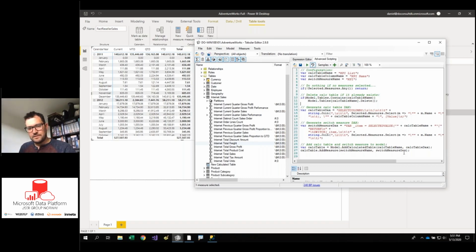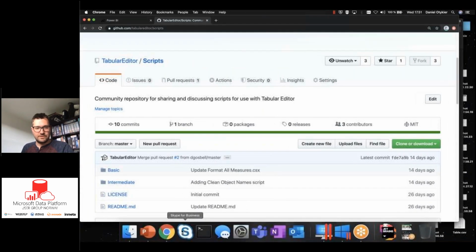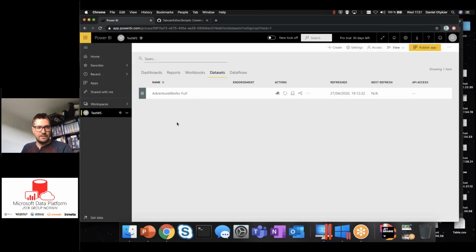I should mention that these limitations only apply to the model that is currently loaded in Desktop. If you have a model that you published to the Power BI service and you're on a Power BI Premium or dedicated capacity, so that you have the XML read-write endpoint, then these limitations no longer apply. That's actually the next part of my demo. Here you can see that I'm on a Power BI workspace, and you can see from the little diamond icon up here at the top that this is on dedicated capacity. That means that I have the XML read-write endpoint available.